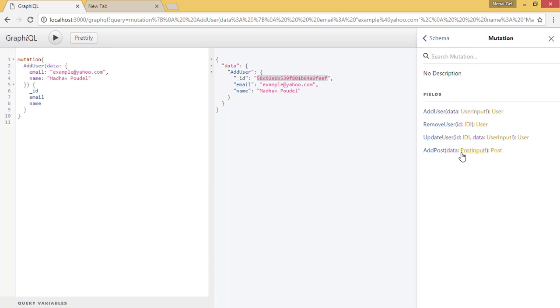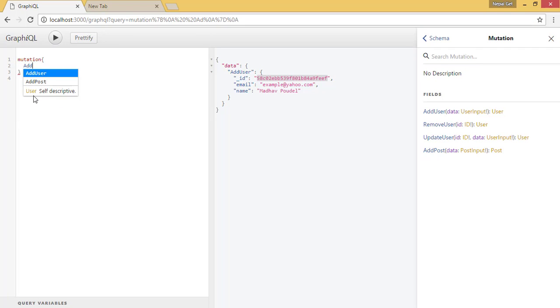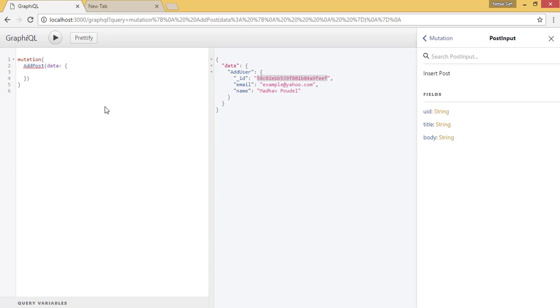Now let's make queries where we will add a post. It will have data. The first field is user ID. I will paste it from the previous one where I saved it, and it will have some title.